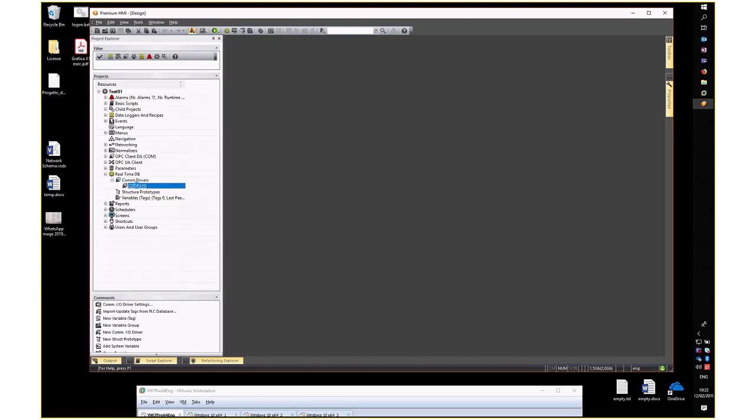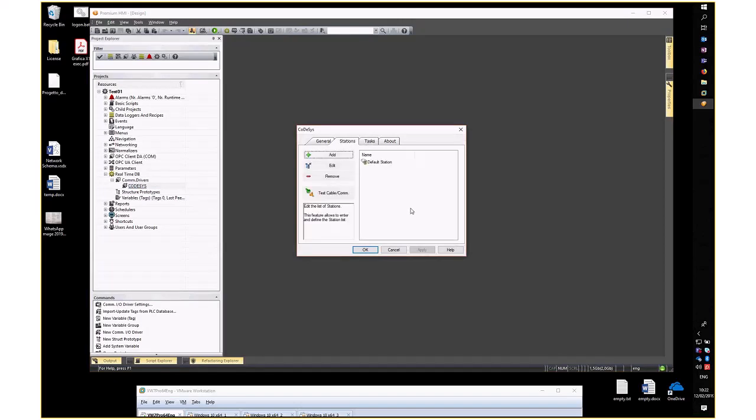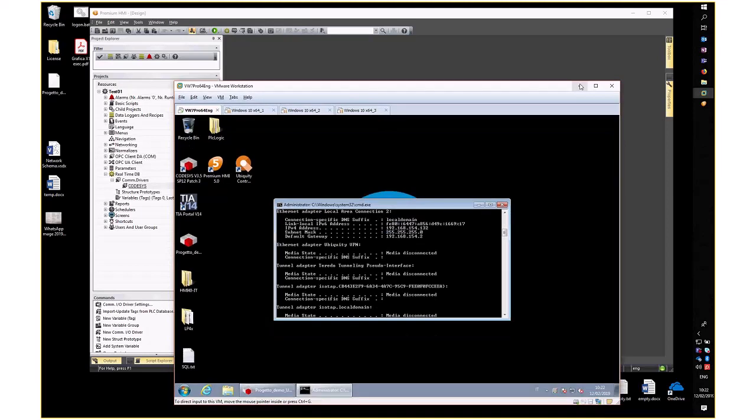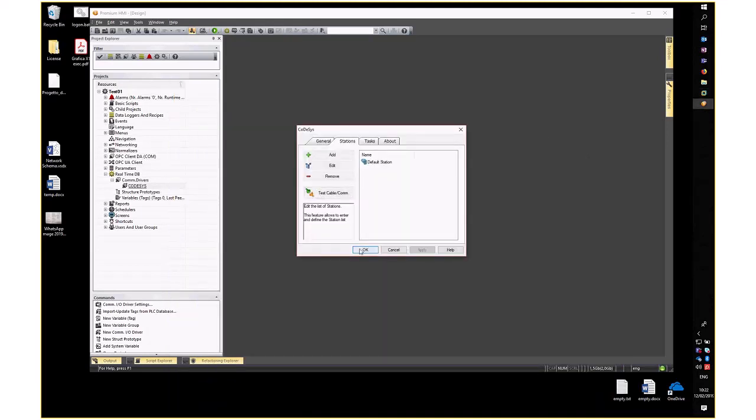By the way, if I click, I'm back to the same window from where we did the station setup. You can also do a test connection. Let's see if the connection with the PLC works. Succeeded. Nice. Because the PLC is running, as I said, in the machine, we can minimize it and keep it running there.